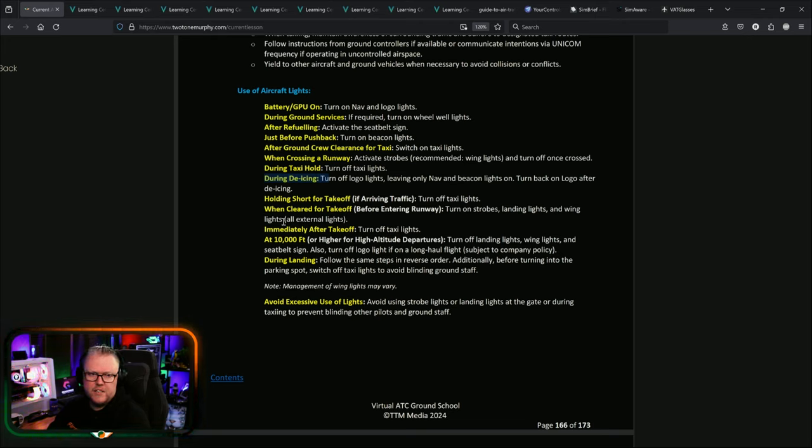Just says, you don't need to turn on the strobes when crossing 1-6, considering it's actually inactive. Yeah, okay. Sweet. No one's going to give out to you for something like that. Turn off your strobes. If you're going around with your landing lights and your strobes on in and around the apron, that's where you're going to draw attention to yourself. But yeah, it depends on the airport.